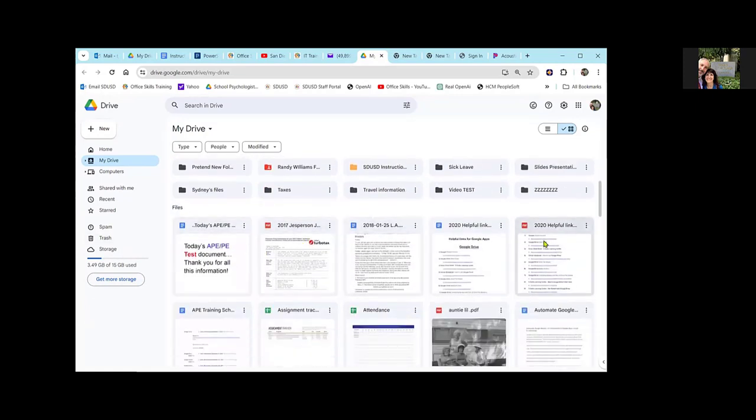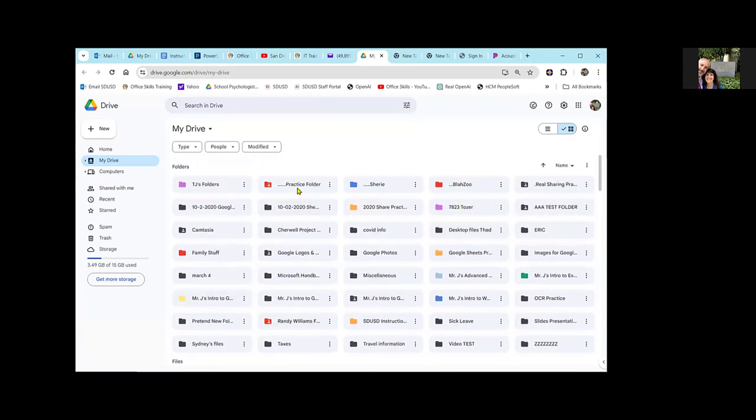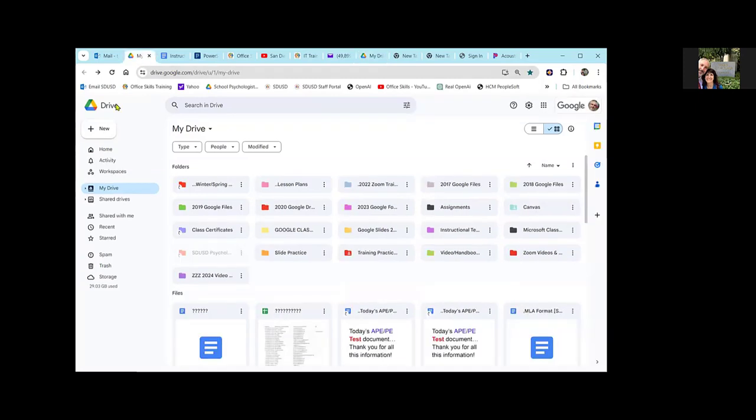What's the difference between a folder and a file? A file can be a Google Doc, a PDF, a Microsoft Word doc. It could be a picture. Any kind of something like that is called a file. And we usually store those in folders. And so here's my Sandy.net one. I know this is my Sandy.net one because there's a picture of me there. And as I hover over it, it has my school district email address. But I want you to notice something just right off the bat.